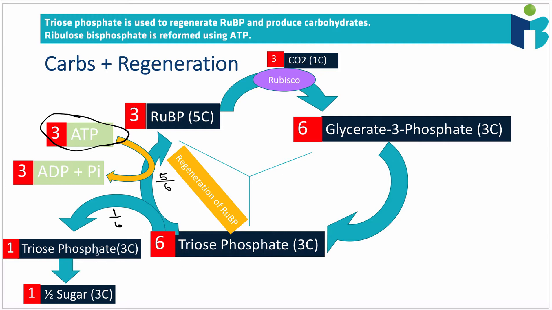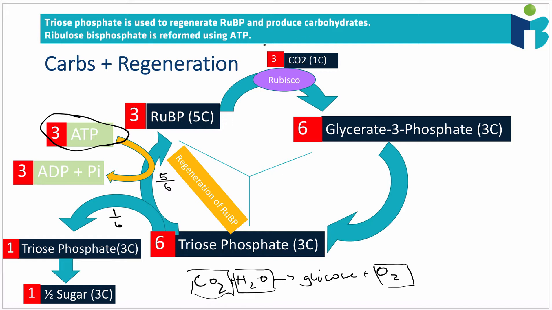The remaining one sixth of the triose phosphates — one molecule — leaves the cycle to form a sugar. The entire point of photosynthesis is to convert CO2 and water into glucose and oxygen. Oxygen is a byproduct of the light-dependent reactions, water is used in photolysis, and CO2 enters the Calvin cycle. The one triose phosphate that exits forms half a sugar molecule, since sugars like glucose are typically six-carbon molecules, so a second triose phosphate from another cycle is needed to complete the full sugar.